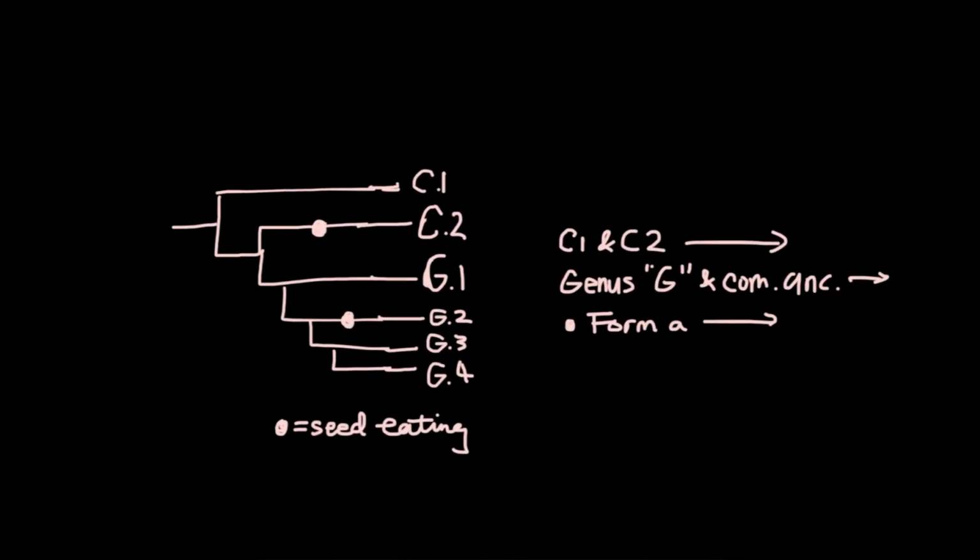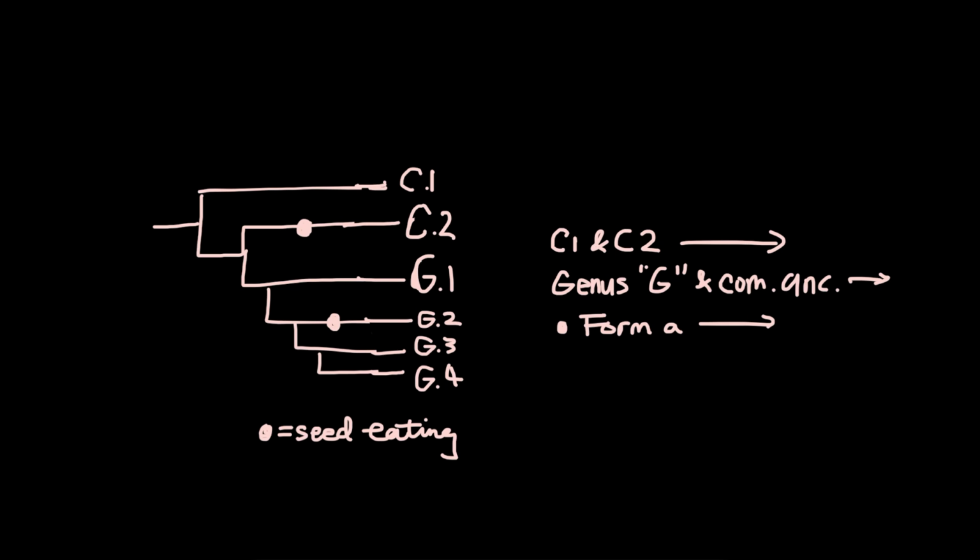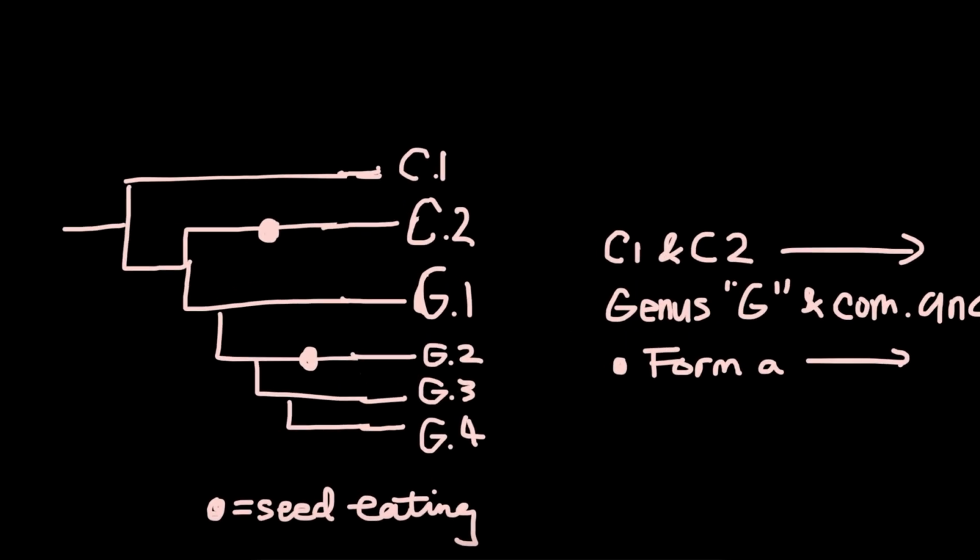Okay, now we're going to talk about monophyletic groups and polyphyletic and paraphyletic. And we'll do it with this example here. We have a cladogram, and the questions might ask you, okay, given this cladogram, and then I'm going to pick two animals from here. I got C1 and C2. These are fictional names once again. C1 and C2 would make what type of group?